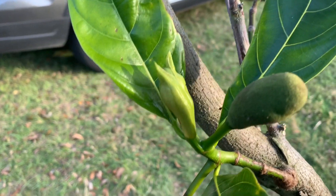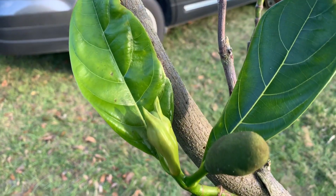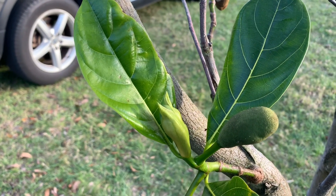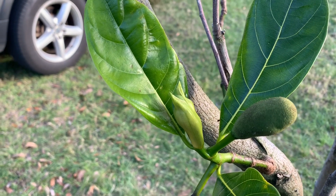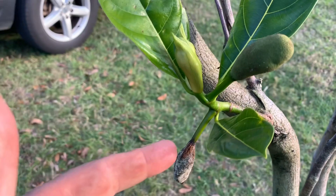Hello fruit lovers, Ian back with the jackfruit again and I've got a question. Some people have said that this seedling jackfruit will not hold the fruit because it's just too small, but it's grown from nature. The seedling has grown, it's not grafted, so it's just grown like a natural plant — and yet look at this.